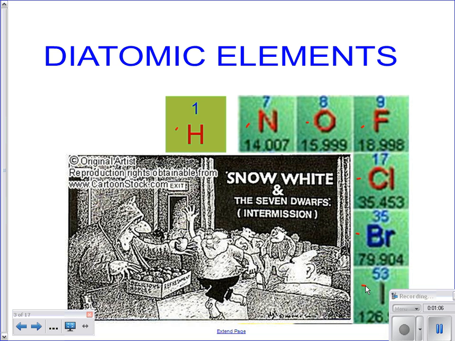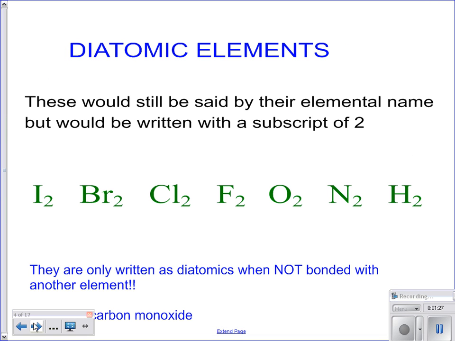If you remember those, when you write those down, the symbol for hydrogen would be H2, for example. Nitrogen would be N2, and so on. So those do not exist by themselves. For that reason, we call them diatomic, 2 atoms, just like it sounds. They exist with a partner. And this is really just saying the same thing. You need to write them with subscript 2's on them.